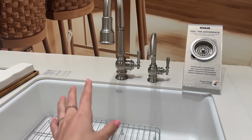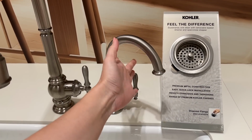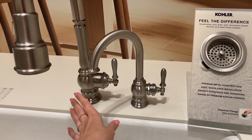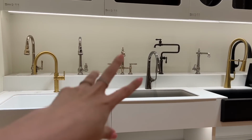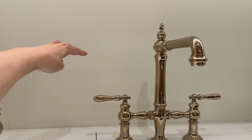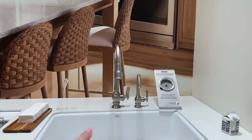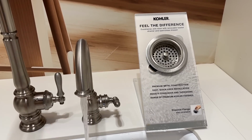I also really want to do a water filtration system because it's more economical. You're not buying water bottles and stuff. And this is the only one that I thought might go really well with the Artifacts collection because they don't make that one in the water. They do make a bar sink, but it's super tall, and I thought that might be weird. This one was a little shorter to sit off to the side. And, oh, it works.